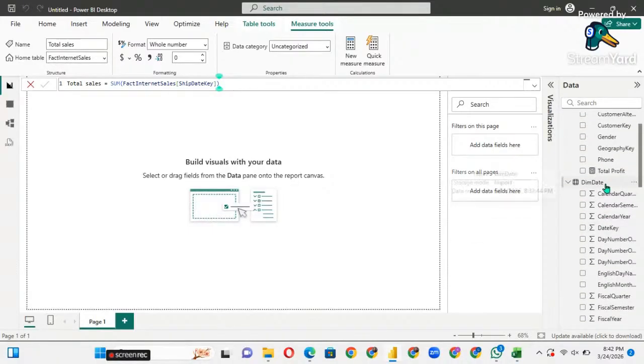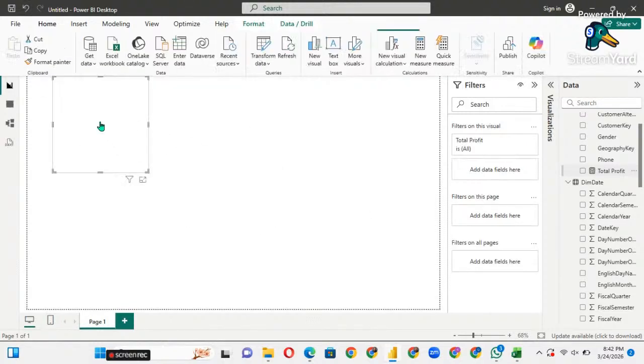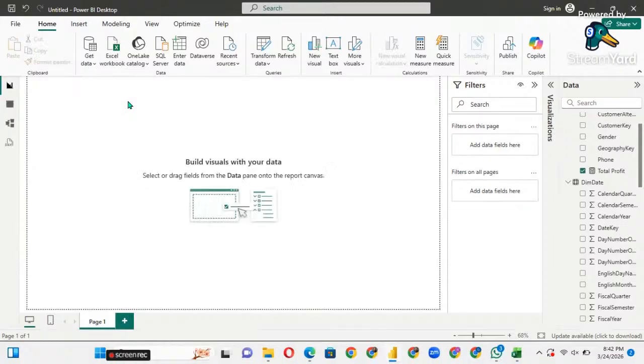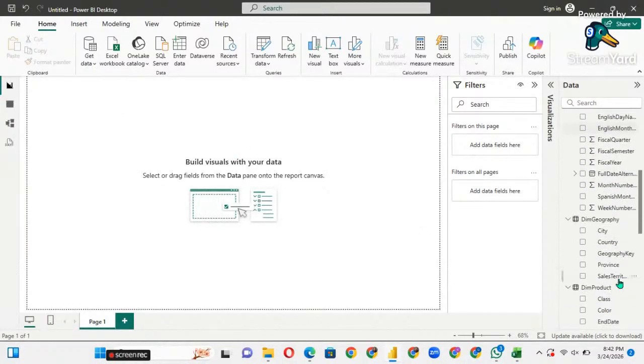So I'm going to bring in this measure now to know my total profit. I'll just drag it and drop it in the canvas. I've held down my left mouse and I'm dragging it around. I can drop it anywhere to have the, okay, there's no data there. Let's see, let's use the other one.